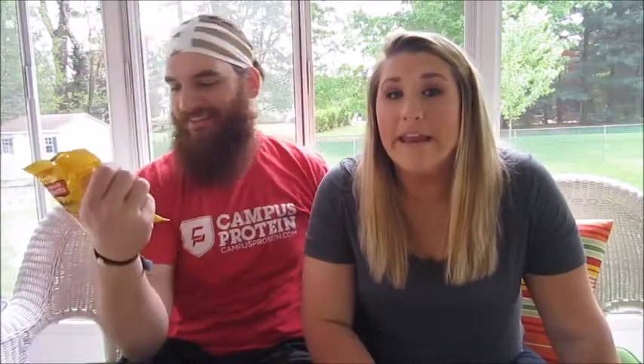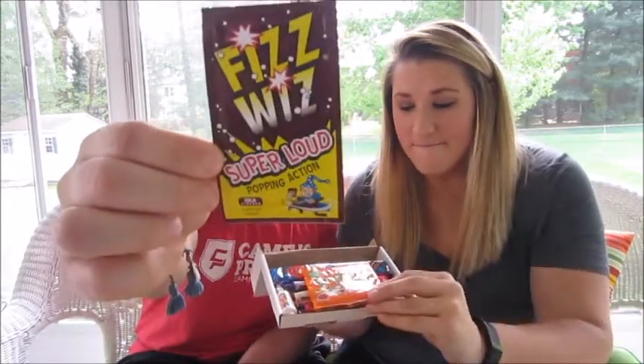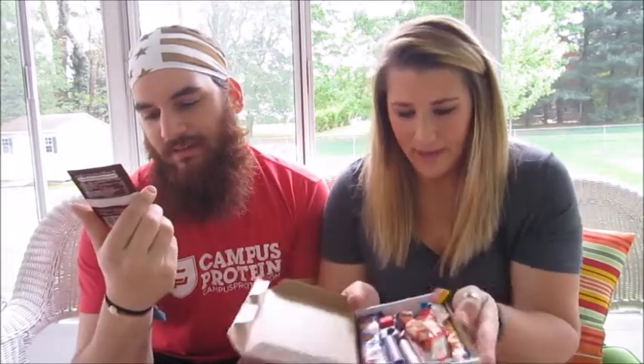Jelly babies! And rating it on a scale of 1 to 10. You ready? Let's do it. Okay, here we go. It comes with a postcard. And then it has, you open it and it has all this different stuff inside. Oh, so it's got Fizz Whiz, Fun Gums, and then all of this stuff as well. So we've got a lot to taste.